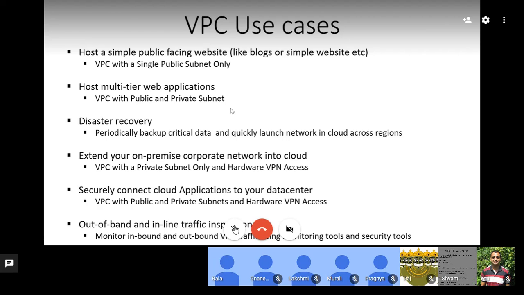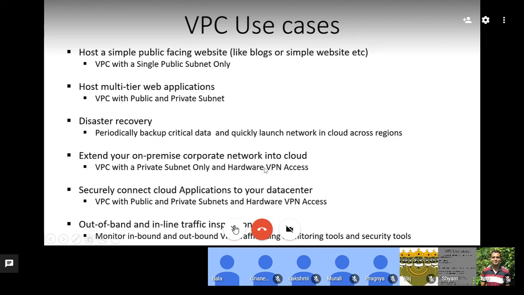Also, securely connecting cloud applications to a data center. It's similar to what we discussed earlier. How do you securely connect the applications deployed in the cloud from your local data center? Again, VPC plays a major role, especially hardware VPN access. Even in the previous case, hardware VPN plays a major role. I forgot to tell that.